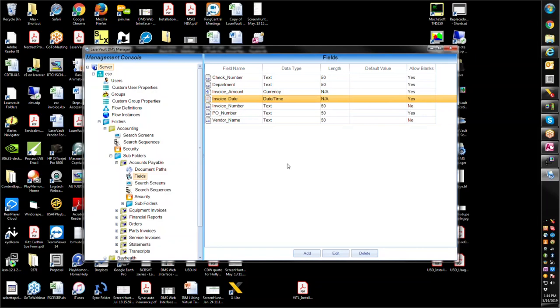Now you can also set up zone OCR, and I can show you that in a minute, and zone OCR just lets you select an area on the document that's going to be OCR'd. But you would want to apply that to a template, and that template would be for that particular invoice from that particular vendor. So say you scanned in on a monthly basis 50 invoices from vendor XYZ.